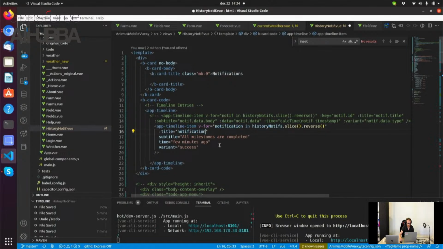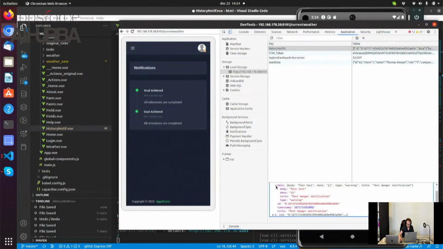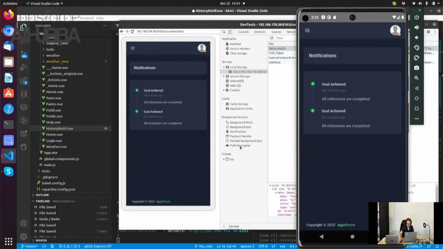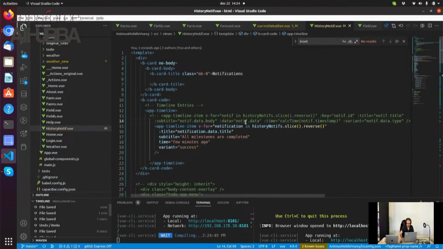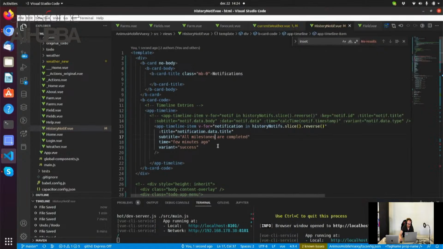So with that in mind, we can use notification.data.title to access this data title. If I save this, you'll see that the titles actually update instantly: info notification and test danger notification, which are the correct titles.